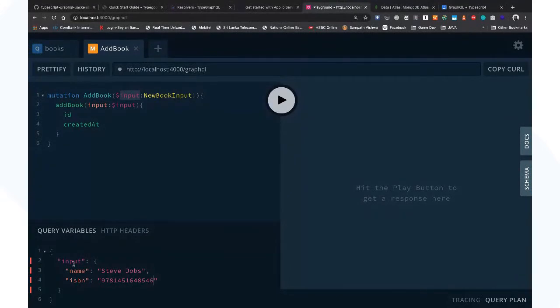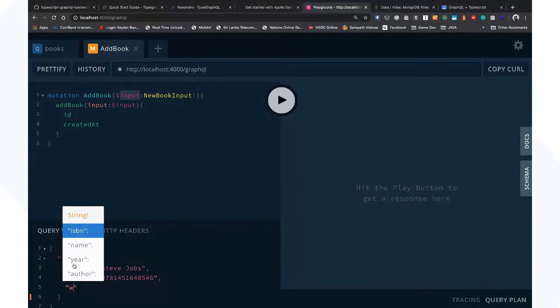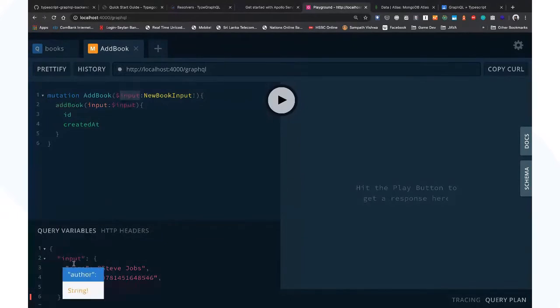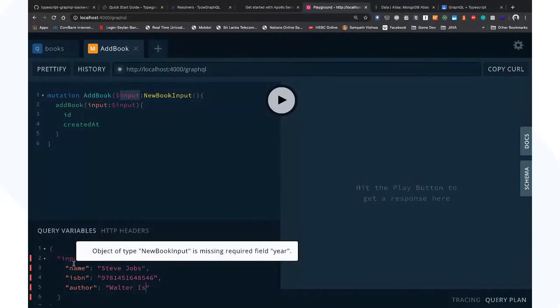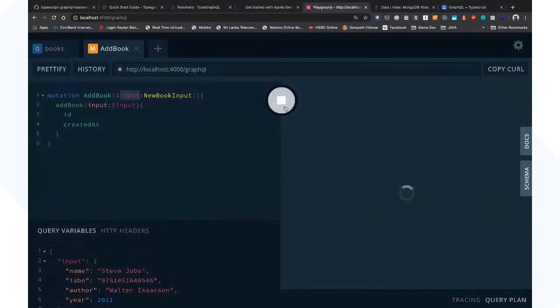Yeah, this is a real ISBN number. I just Googled it earlier. I put it there. So the author is Walter Isaacson. So you can see there's an update showing me that the year is missing. So here's an integer, so I need to define it. I think it was published in 2011. There's no error. That should run.